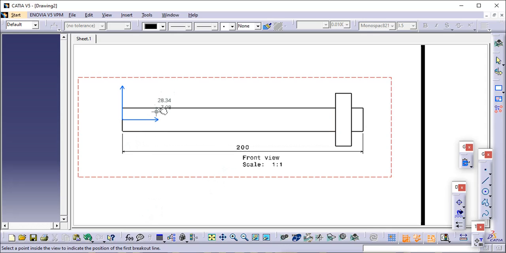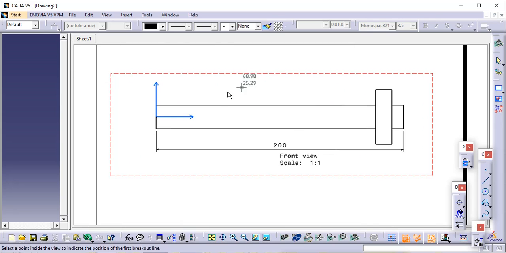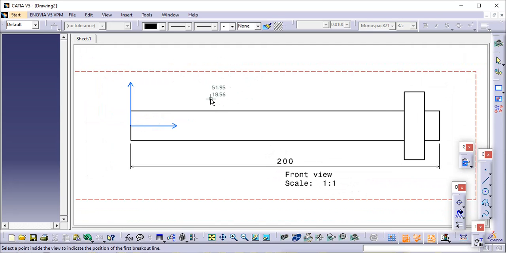In that case we use this broken view so that the actual dimensions will not be affected, only the length will be reduced, so that you can accommodate all the views of any part in your drawing template, whether it is A4, A3 or A2. Based on the sheet size, you can adjust the length for this kind of sketch.